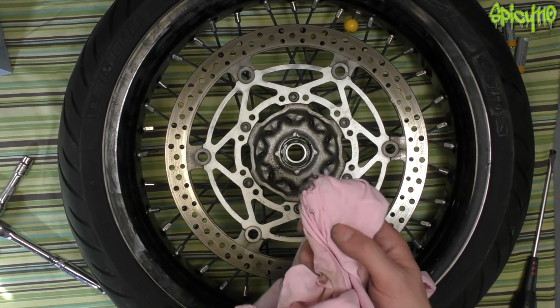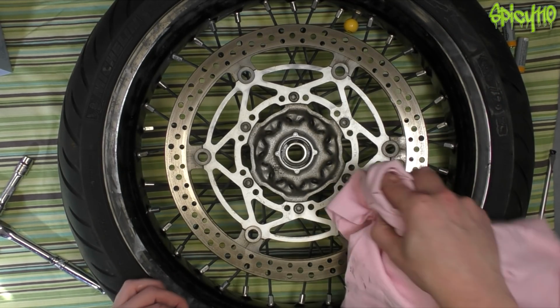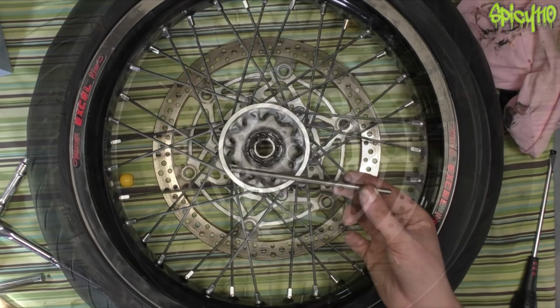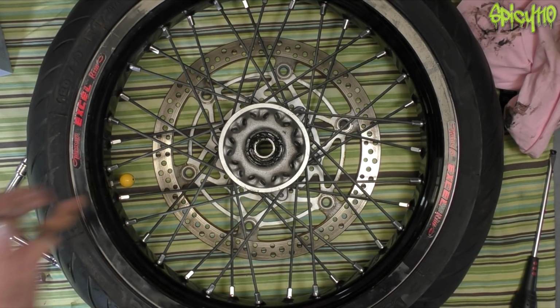Now, I should add here, the proper way to do this is with a press. I don't have access to a press. I'm not actually happy doing it the way I'm doing it, to be honest with you, but I'll get it done. I found I didn't have a long enough punch, so I've chopped out a piece of mild steel rod, and this should be okay.